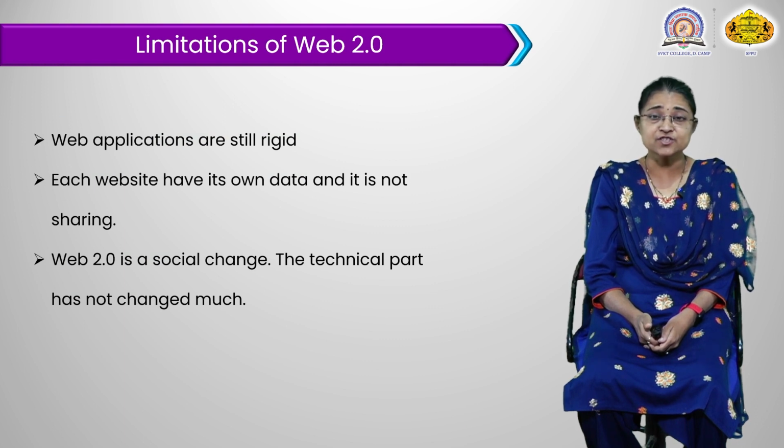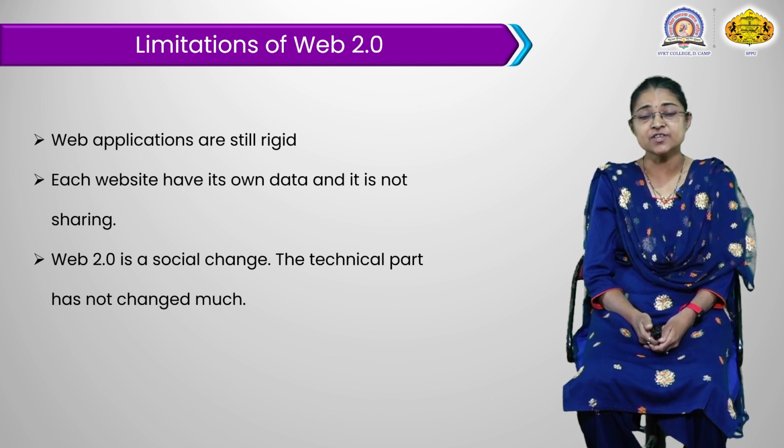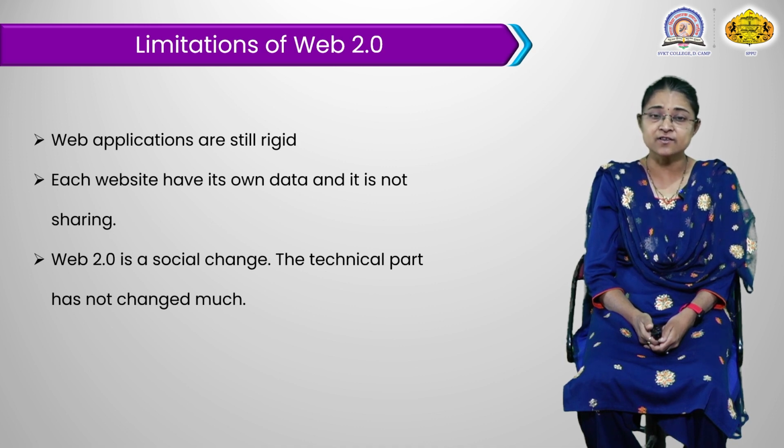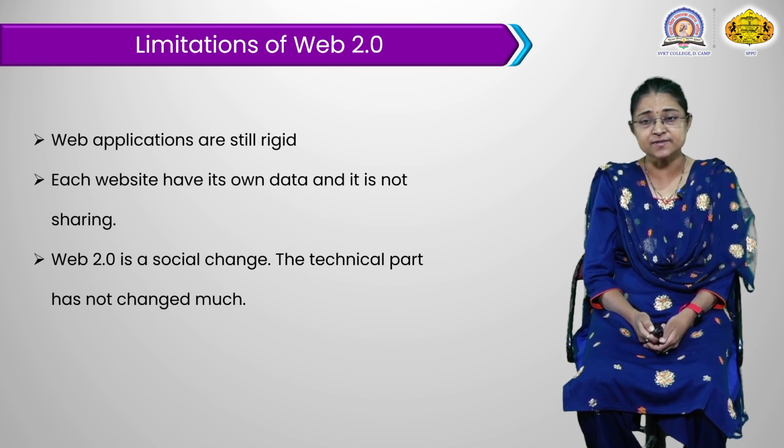But there are some limitations to Web 2.0 also. Web applications are still rigid. Each website has its own data and it is not sharing. Web 2.0 is a social change. The technical part has not changed enough. That is what technically saying Web 2.0 has not changed very much, though it has provided us the different platforms for sharing of content. The applications are still the same, still rigid.